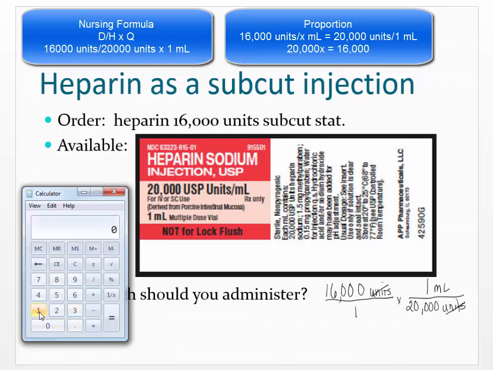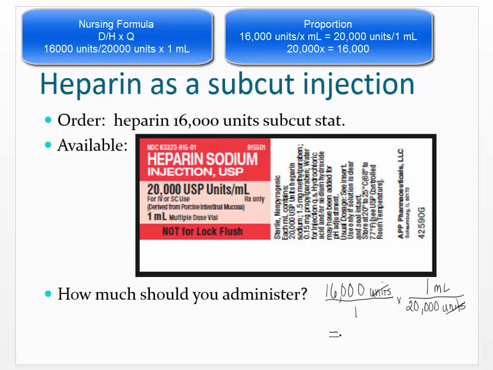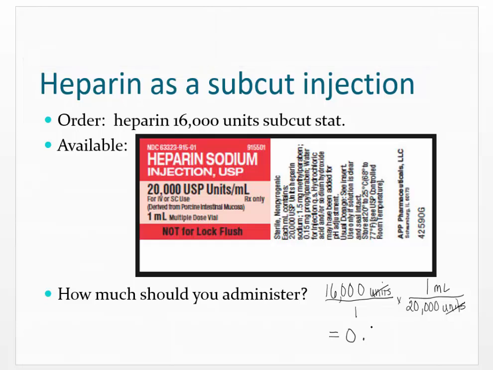On my calculator, I'll type in 16,000, and I'll divide it by 20,000. Come up with an answer of 0.8 milliliters. So on my work, this will equal 0.8 milliliters. Because this amount is under 1 ml, if needed, I could round it to the 100th place or 2 digits in the decimal. However, I did not need to round for this particular problem. Let's take a look at a second problem.